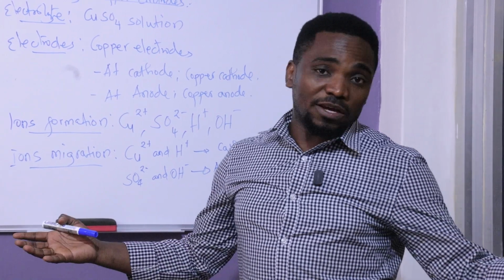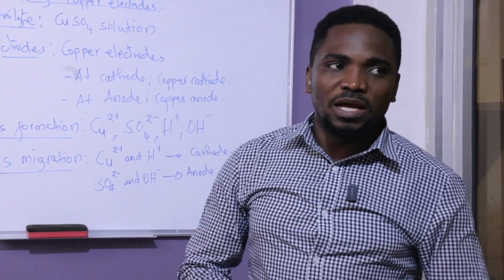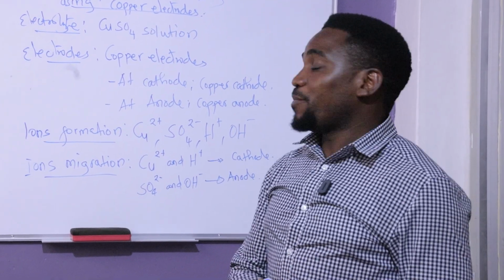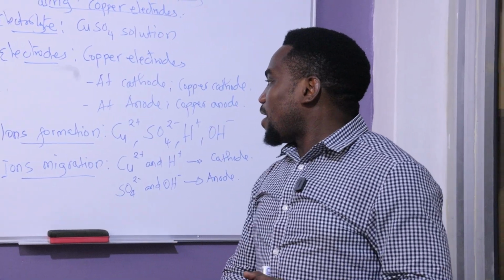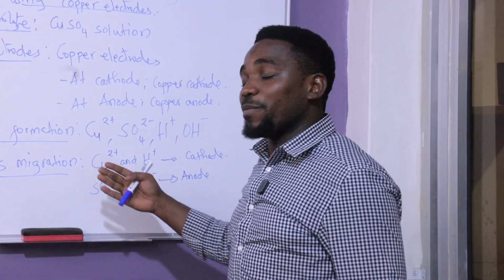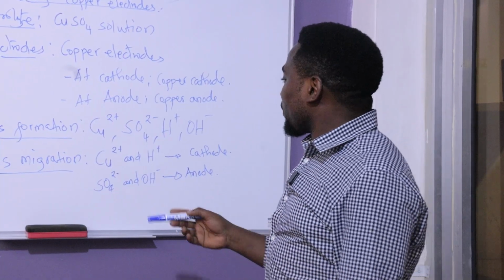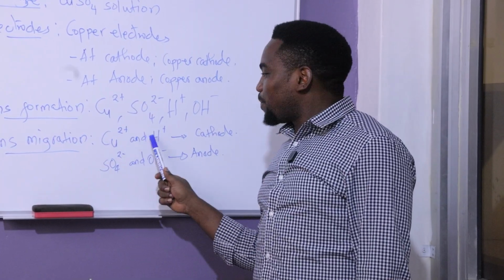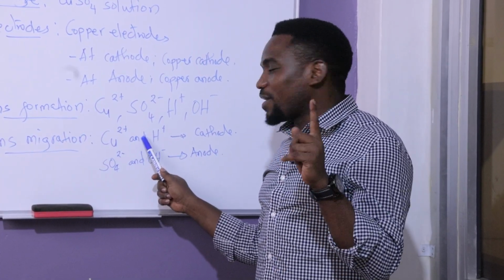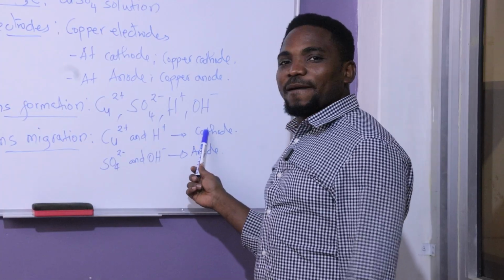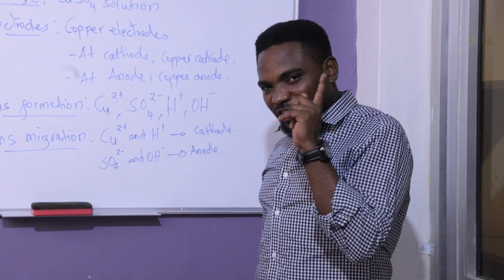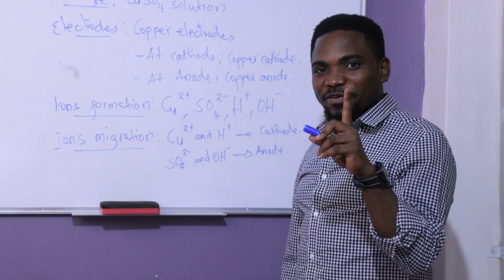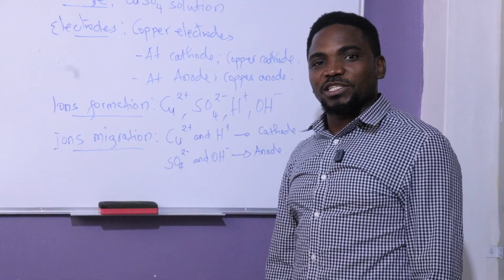Electrolysis. Sometimes the concentration of ion is not the part that we are going to speak about, but it is better I mention it or elaborate a little bit so that you understand before we proceed. For the case of copper ions and hydrogen ions, they are all positively charged particles, and we agree that they are all migrating to the cathode, but one of them will be preferentially discharged and the other will not be allowed to be discharged.